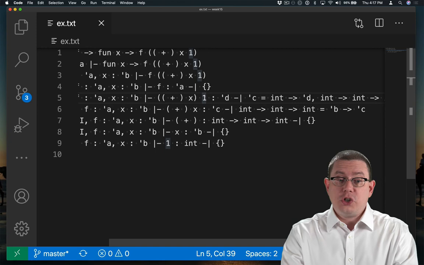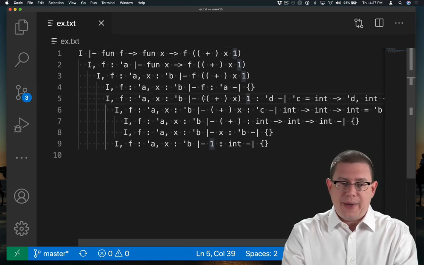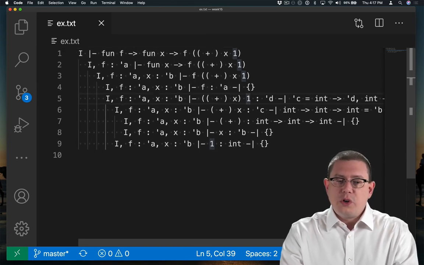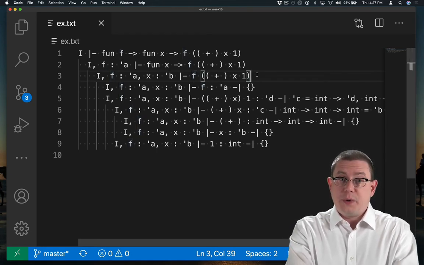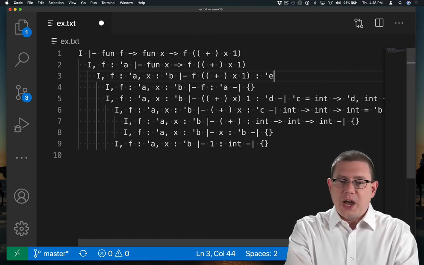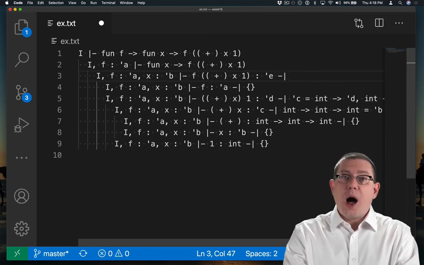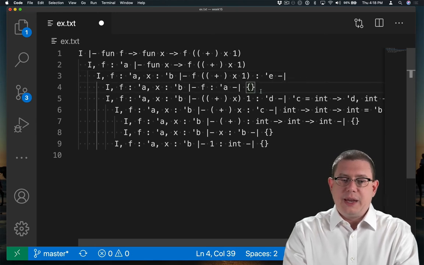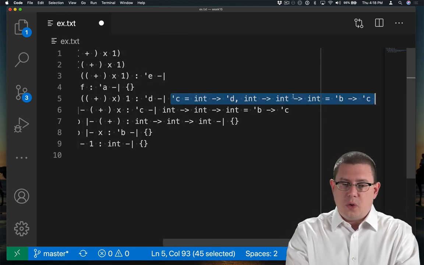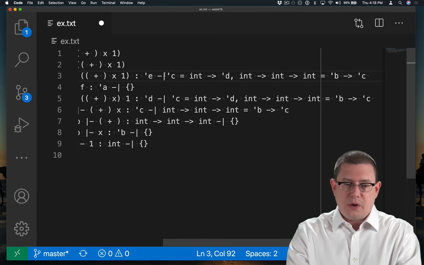Now we've finished this function application, so we can pop back up again. We were doing the application of f to that entire sub-expression. All right, so we finished both of those. This is a function application, therefore we need to introduce a new type variable as its output type. Let's call that epsilon. We need to copy in all of the constraints that we got from the sub-expressions. So we didn't get any from f, but we got this whole set of equations here that I'll copy in.